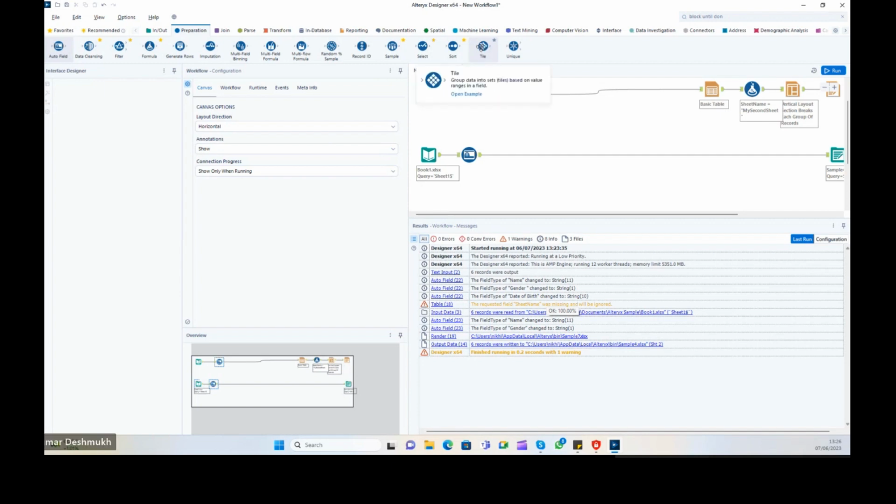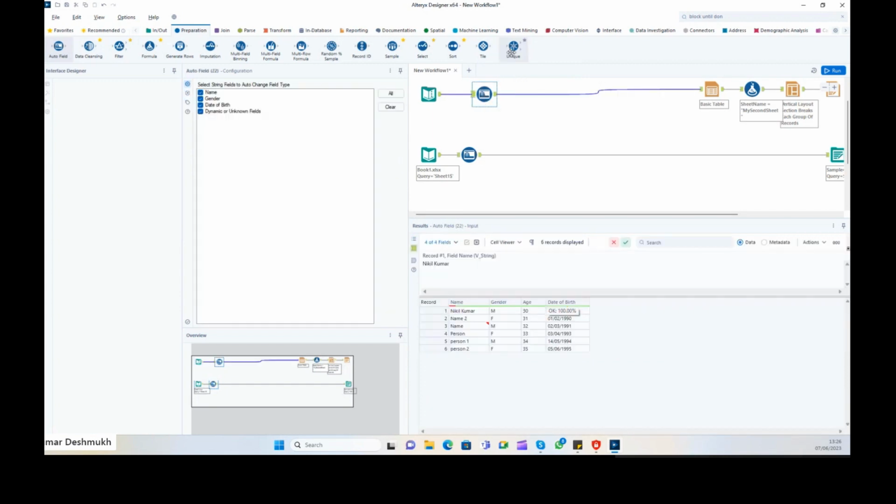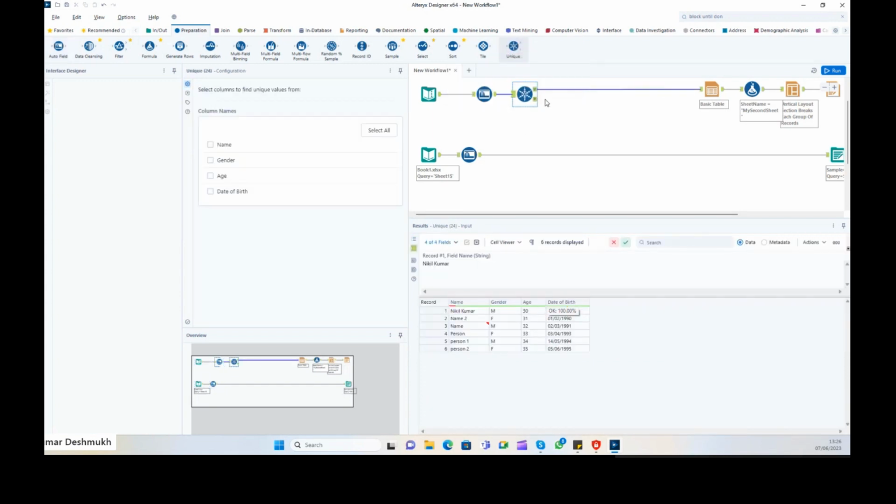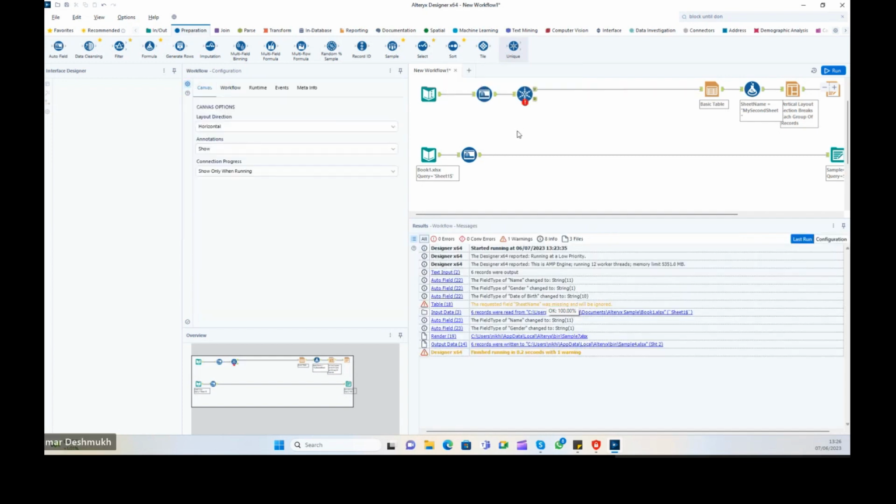But if you double click on this, it will get inserted here like this. Single click, you can see the overview of a tool and open an example of it. This is what we can do.